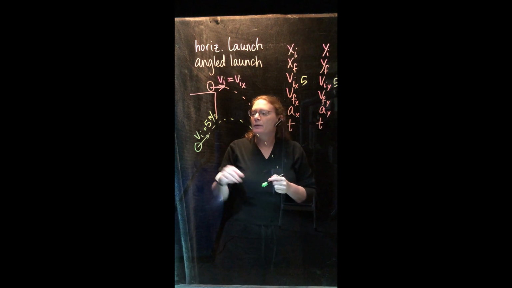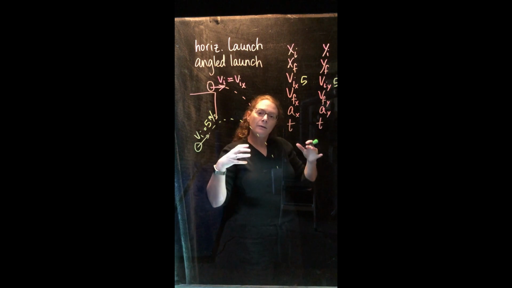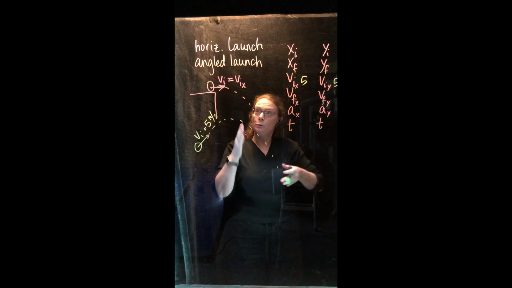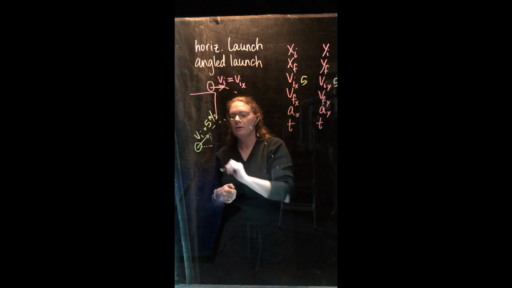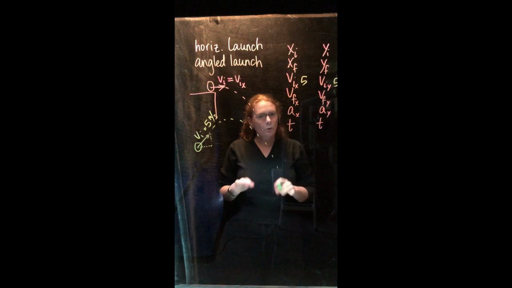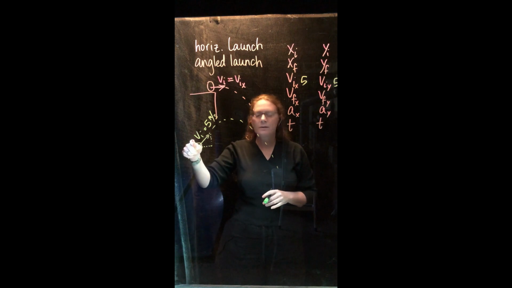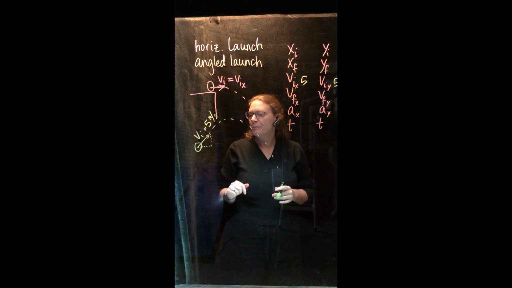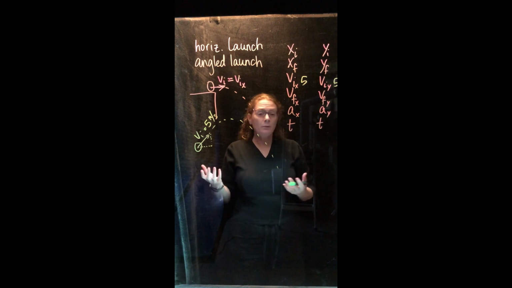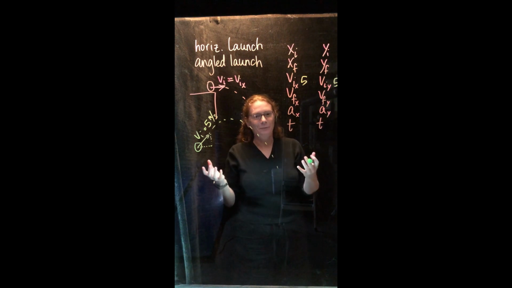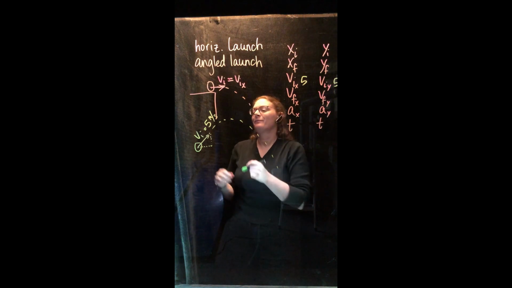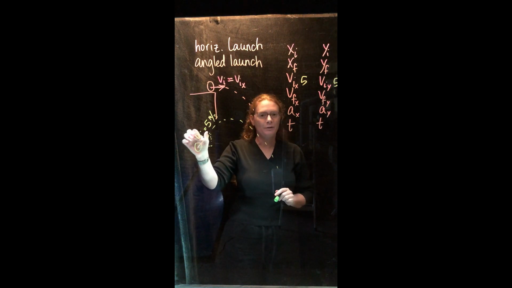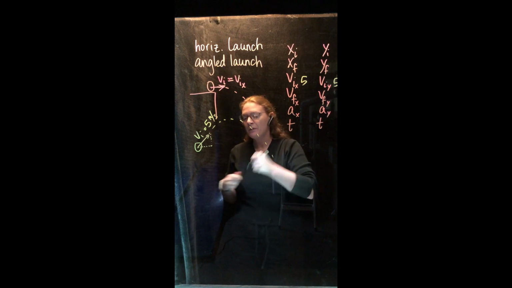Well, I'm going to think about this in the sense of, again, independence of motion of the two motions. If I think about the horizontal component and the vertical component, those are totally separate from each other. Well, this isn't horizontal or vertical, it's both. So how do we handle that? This is why we did the vector review, why we had you check up on your vectors and how to find the vector components. We need to break this 5 meters per second up into its components.